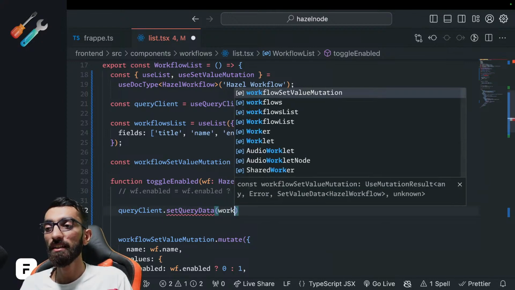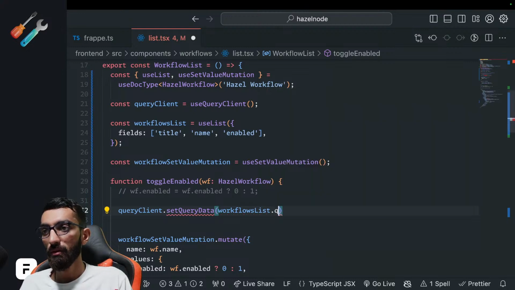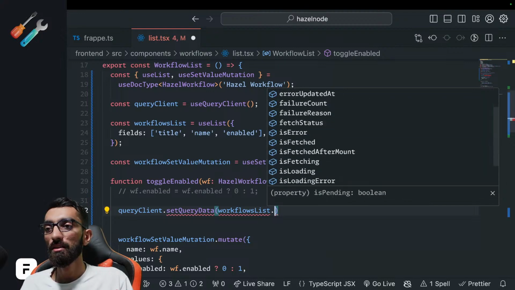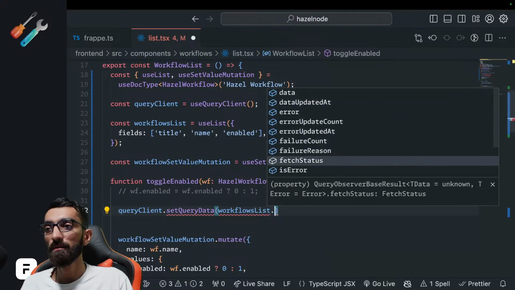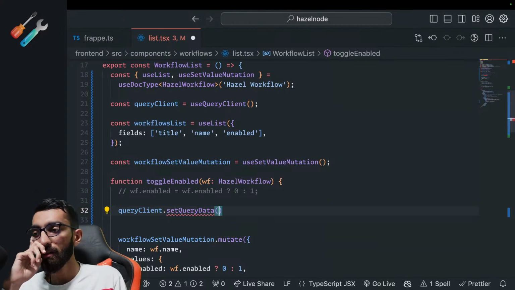I'm trying to find the key, the actual query we want to update. workflowsList.queryKey doesn't give the query key. It gives a lot of other stuff, but not the actual query key. Weird. So what do we do? Should we create it? I don't think this is a good idea.